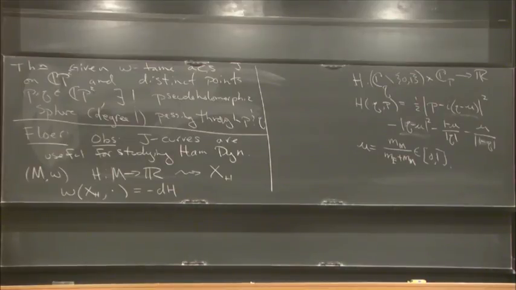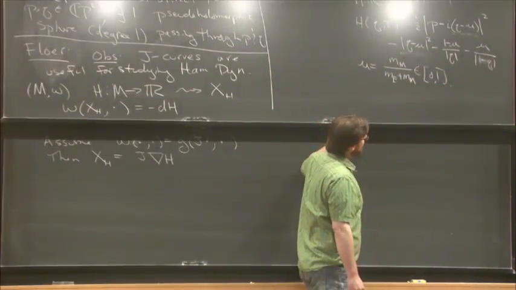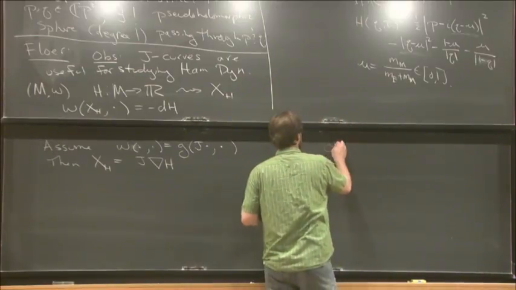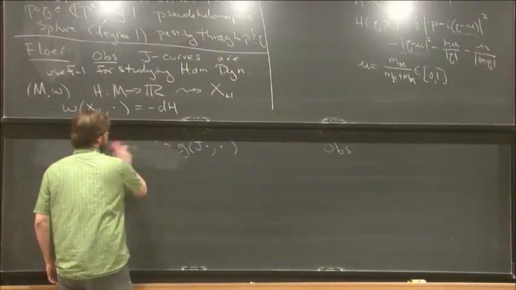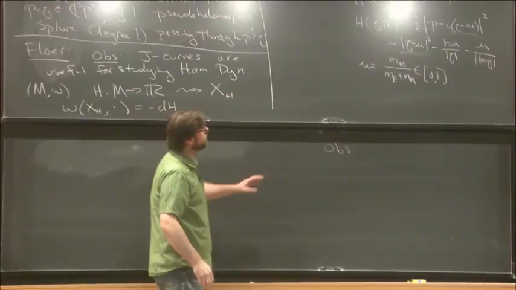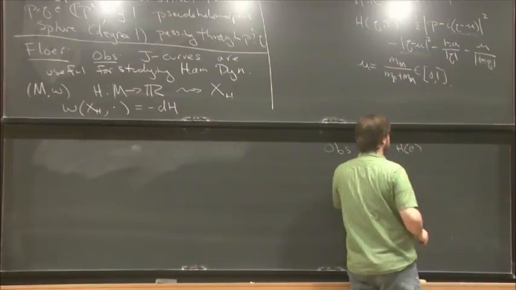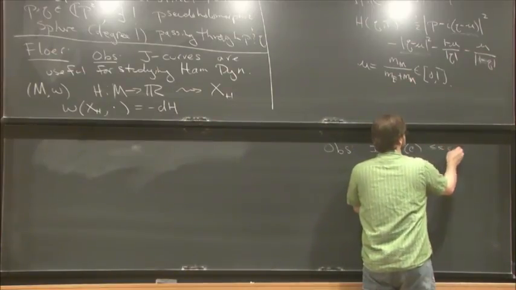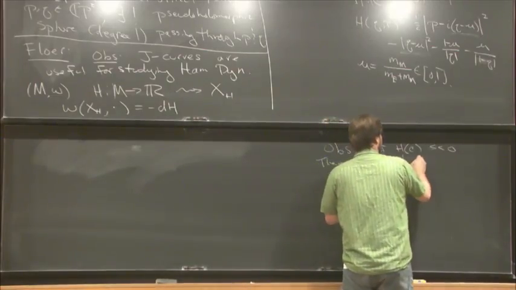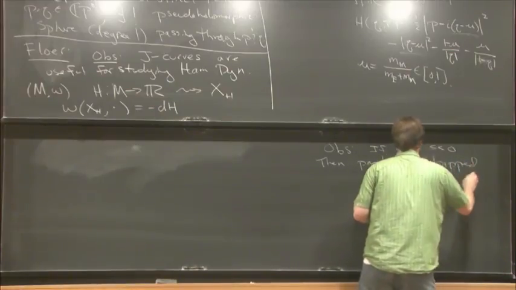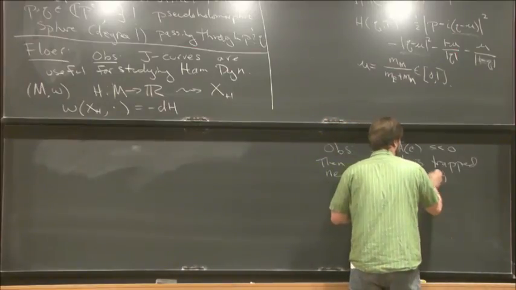Good. Okay, so now what I would like to do is say, we have our Hamiltonian, and we can make some observations. These are really just fairly simple observations that one can make, essentially by doing nothing more than tinkering around with the Hamiltonian. But the observation is that if my trajectory is on some level set of my Hamiltonian which is very negative, then the particle is trapped near the Earth, the Moon, or infinity.